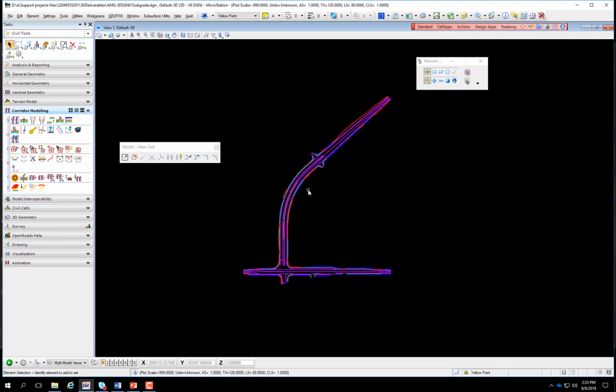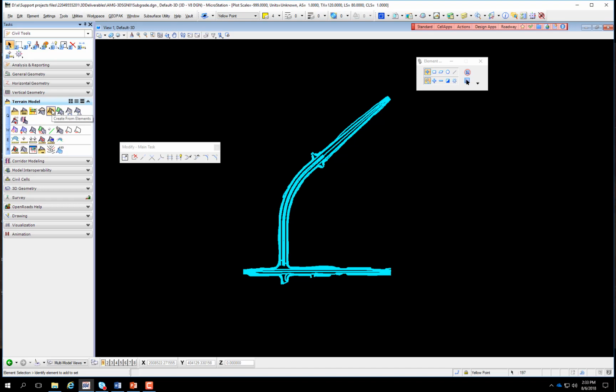Now you can do this a couple of different ways. I think in the last webinar we had you going into create new file, creating an AMG file, AMGRD file, and then referencing in the 3D line work to get the proposed surface. You could create this terrain in the same file. So essentially you just create a selection set of everything and then go to the terrain tools and you'll create from elements here.